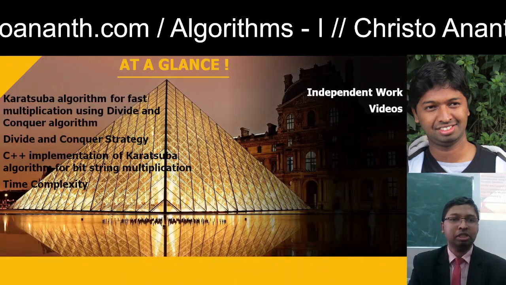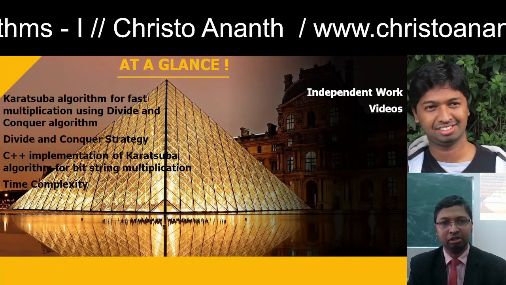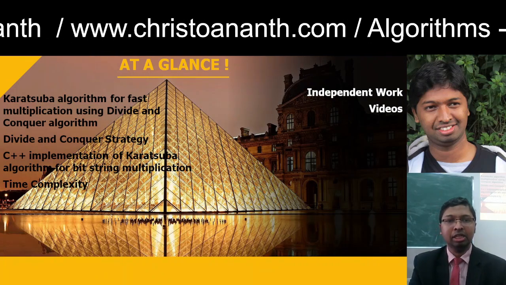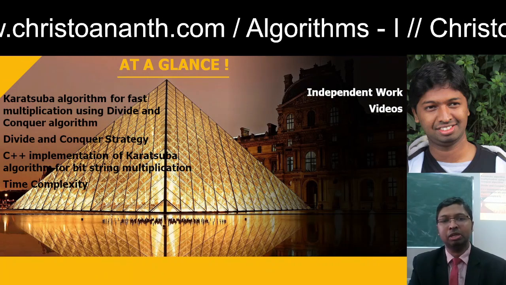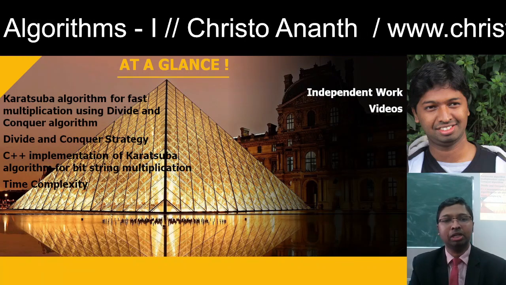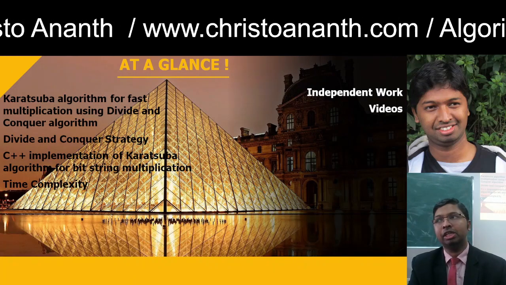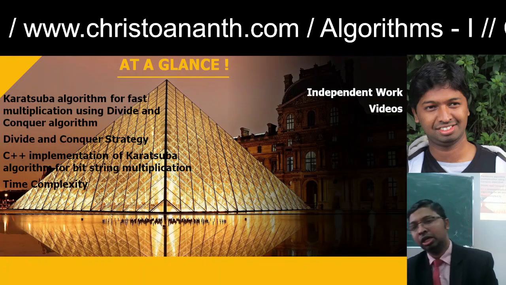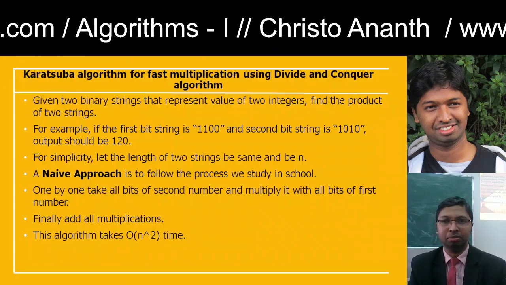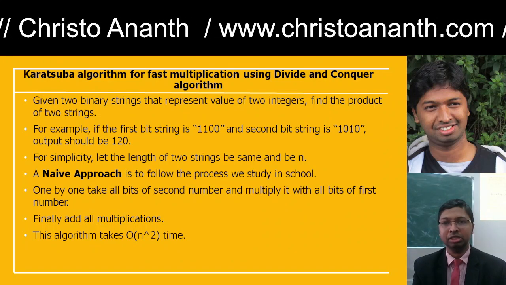In this class, we discuss the Karatsuba algorithm for fast multiplication using the divide and conquer approach. We discuss the divide and conquer strategy, then the C++ implementation of this Karatsuba algorithm for bit string multiplication, and of course the time complexity. I have already given you independent work; please complete it. At regular intervals, I will be giving you some short videos to discuss the topics.